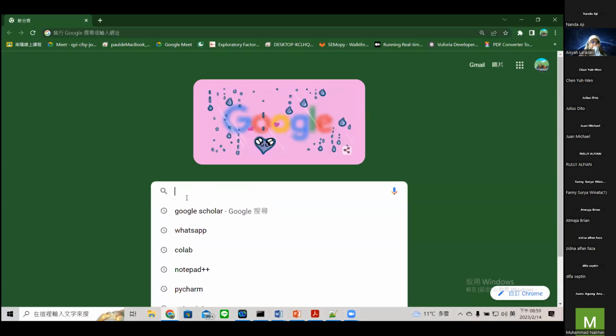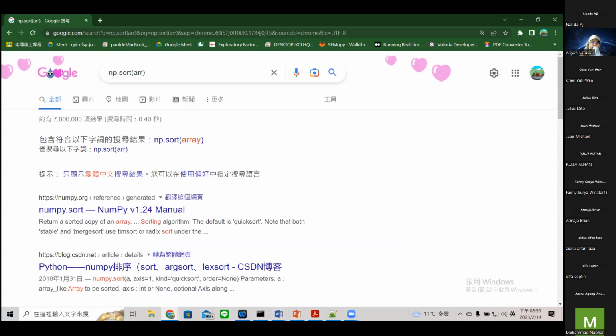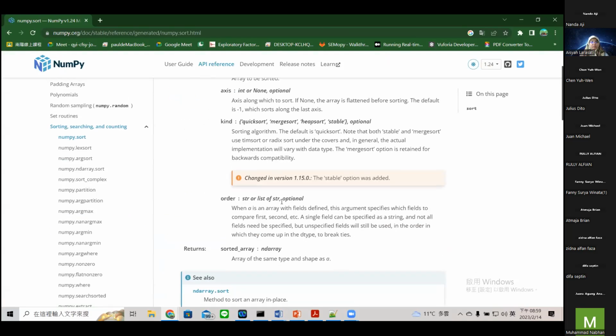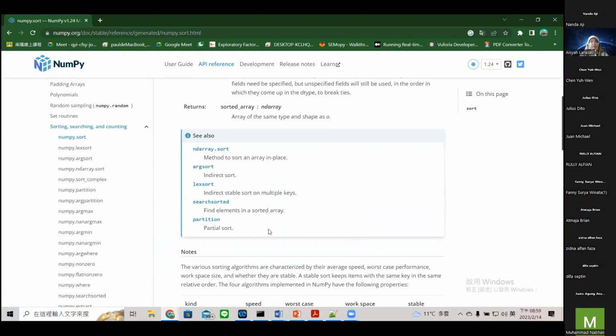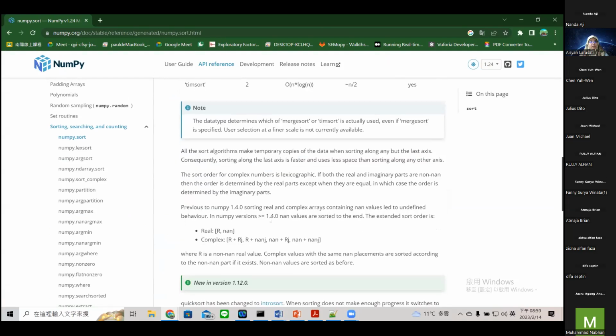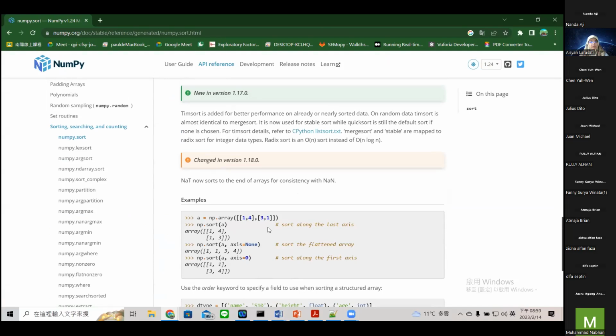Okay, this one and read. And actually, yeah. So you see all the parameters, such as kind, or order. And you can see all the parameters listed for this one, and also some examples.